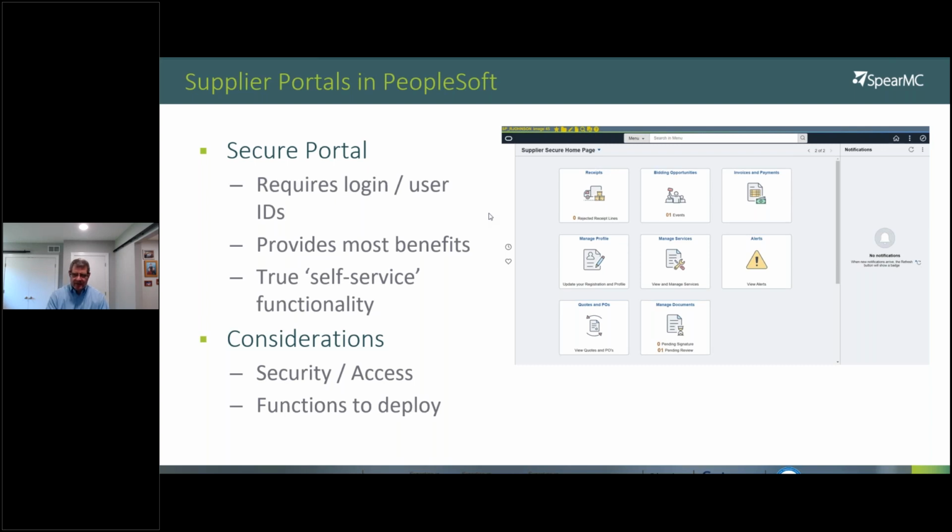The supplier users, by the way, will be generated initially. There will be one when you do the supplier registration. One of the required steps is to indicate who within the supplier is going to be the main contact to manage the supplier relationship. That person will be sent a link and a temporary password. They'll log on, change the password, and from that point forward they'll maintain themselves and be able to request additional users through the secure portal. I'll show you that, I think, if there's time in the demo.